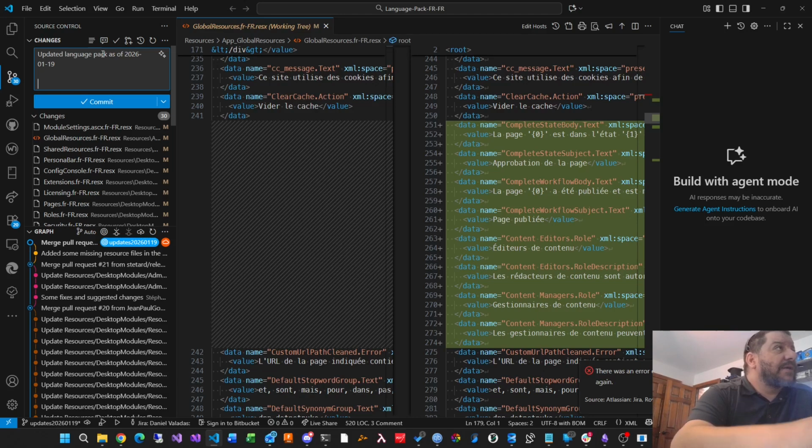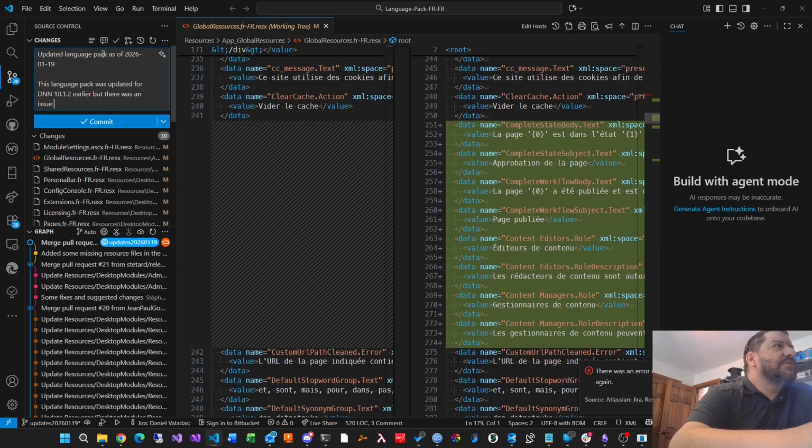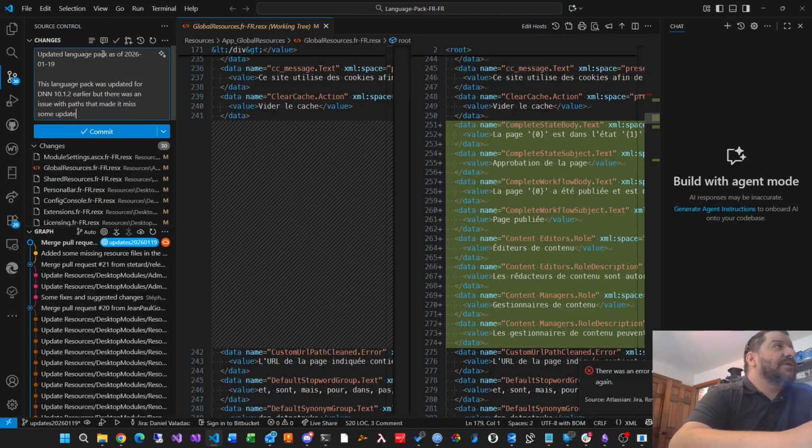And everything after line 2 would become the description of that pull request. So this language pack was updated for DNN 10.1.2 earlier, but there was an issue with paths that made it miss some updates. This fixes it. Something like that.